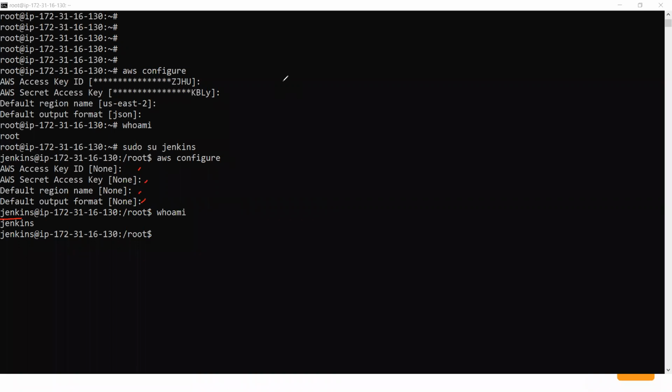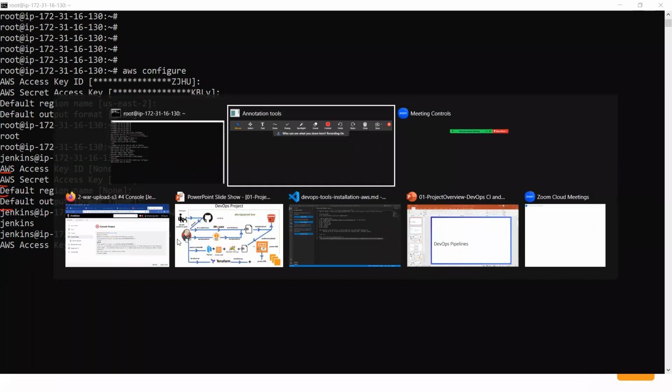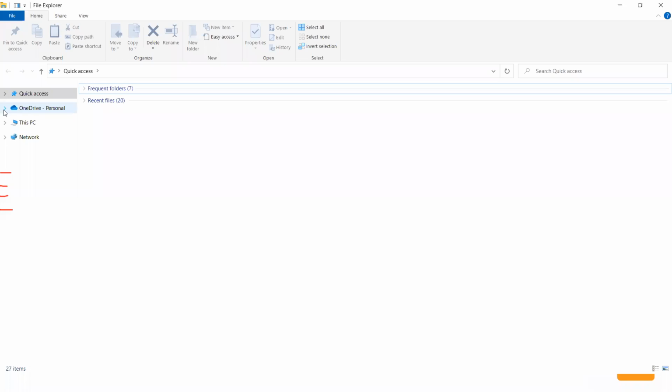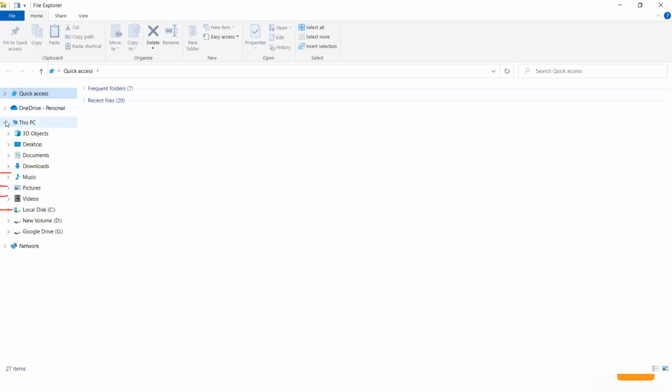So participants, shall we put these credentials in and complete this task? AWS configure. I'm going to give Jenkins these credentials, so please wait for a minute. Where are the credentials, participants? Under downloads.